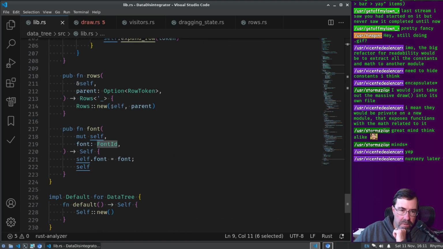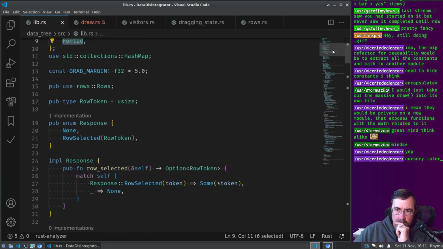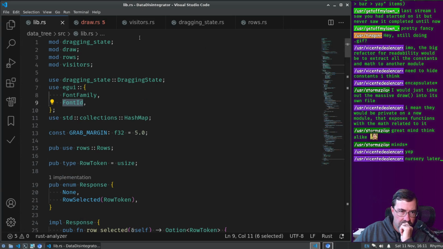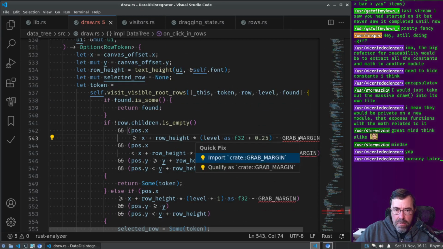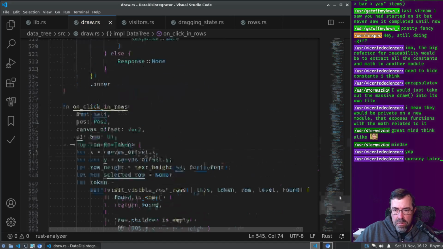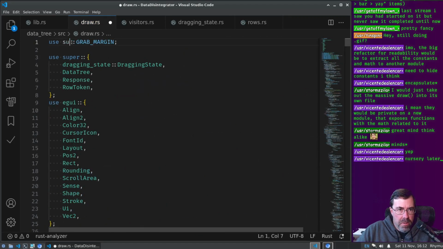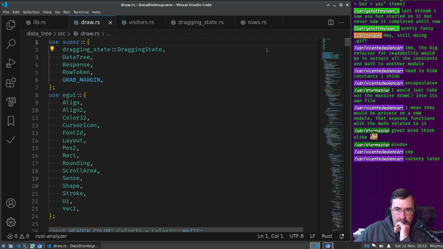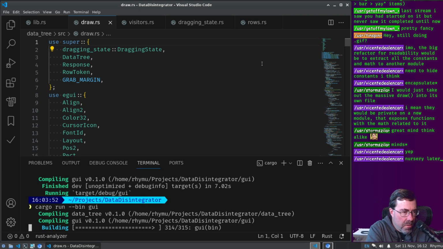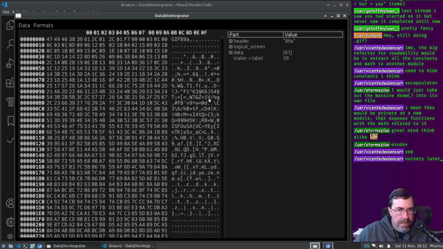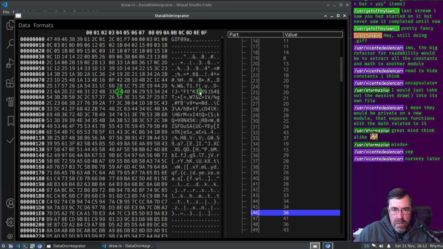Part of the API. Okay. Broke something. Grab margin used from super, not crate. Okay. Did I break anything? I did not break a single thing.